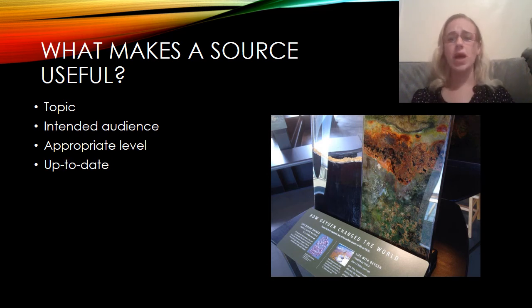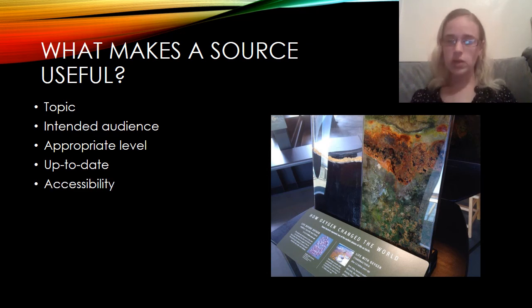Sources need to be up to date. There are many areas of science which are moving so quickly that things get out of date very, very quickly. So you need to make sure that, again, even if you've got a really reliable resource, even if it's 10 or 15 years old, then it may not be relevant anymore and it may be just plain wrong by now. So you need to be making sure that the information that you're using is current.